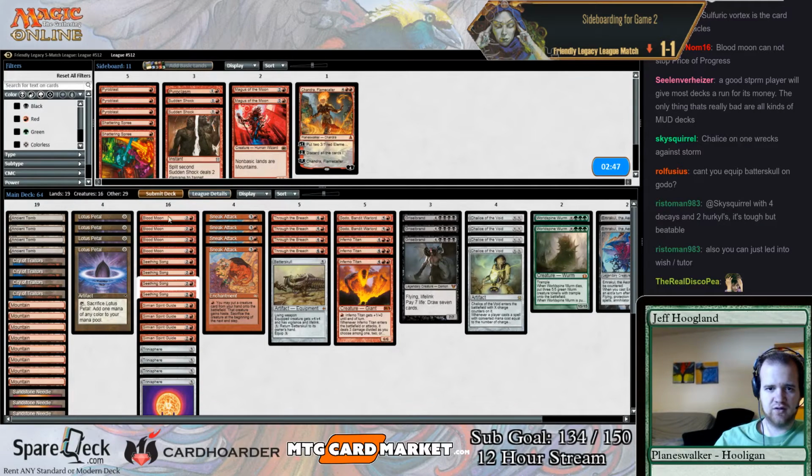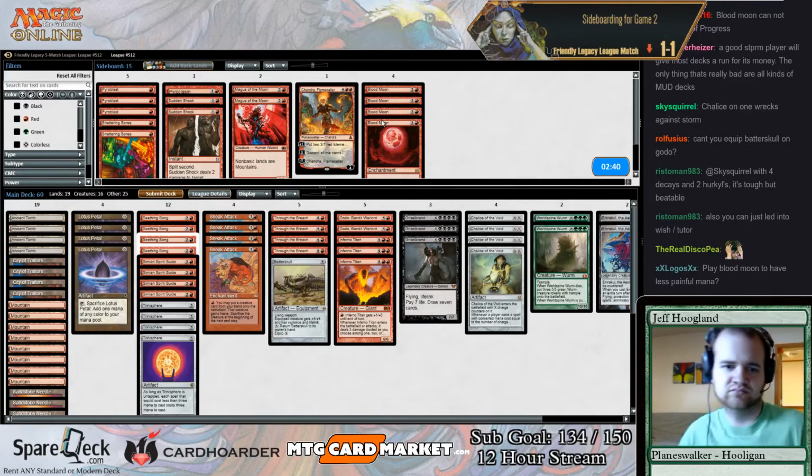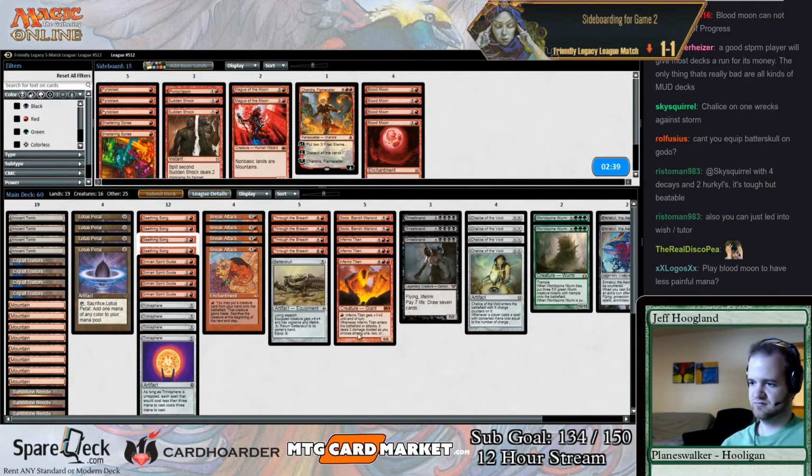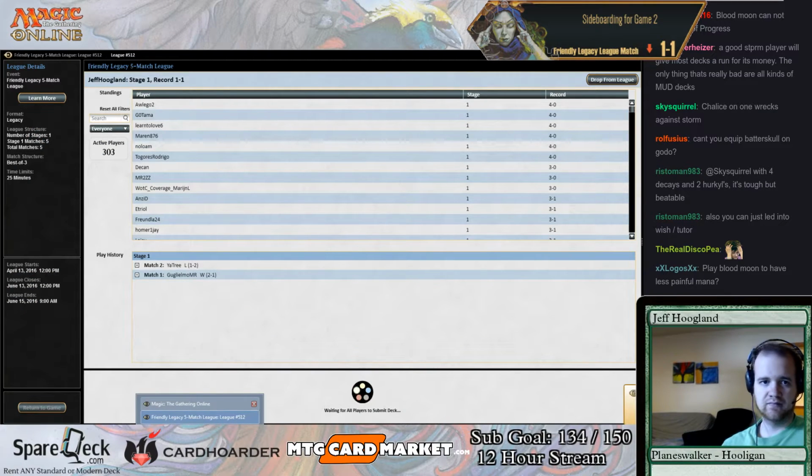Trinisphere seems great. Blood Moon does not. I think that's all I want to do. Our star cards seem fine. Let's go ahead and submit. Hey, if we play Blood Moon, we can't Tron our own way out. It's no good.